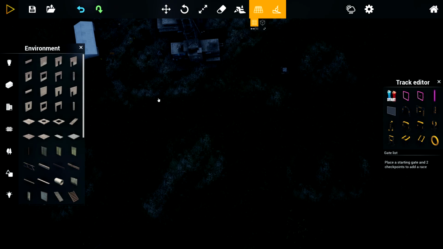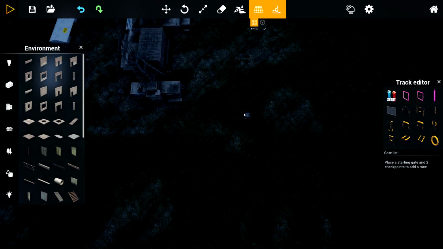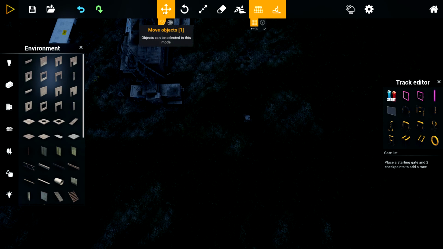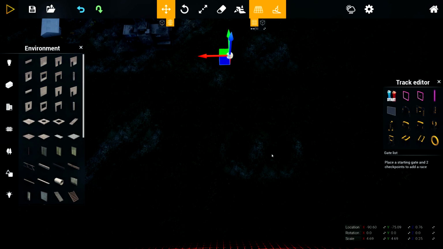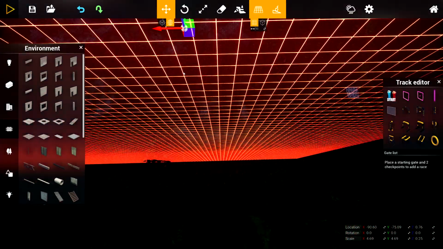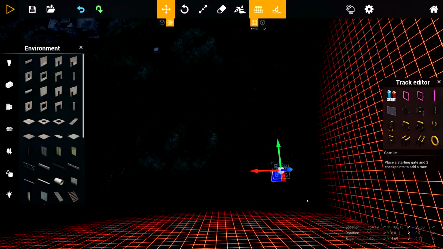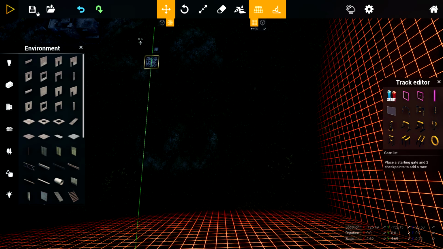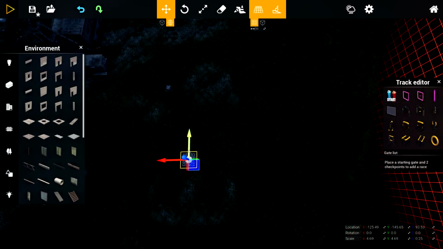Alright, so in this map I've got a QR code down here on the bottom, and there's one more over here hovering. The location of the object in coordinates X, Y, Z is important.